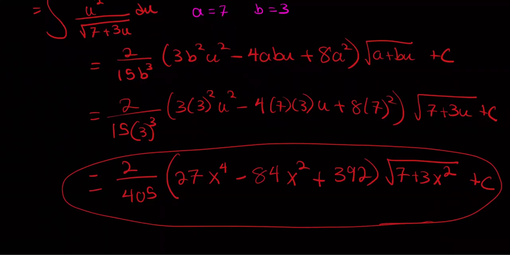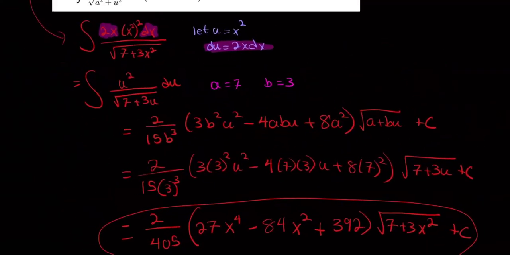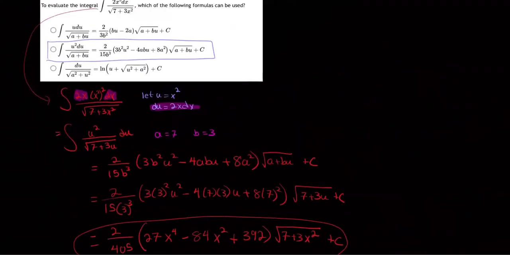So a big chunk of this section, that's all there is to 3.5. It's a short section, but a big chunk of it is manipulate what you have in the question to get it to look like one of the formulas that you're going to be given. So take your time with this one. It might take some practice. You might have to write multiple tries down before you can get it to match perfectly. All right, that's all there is for 3.5.